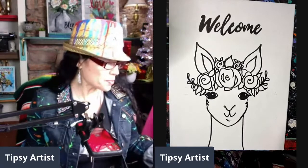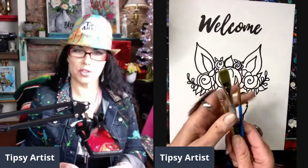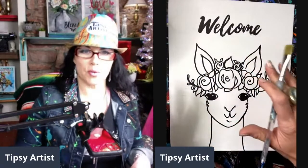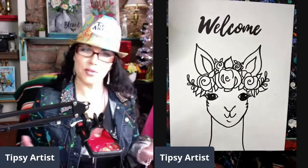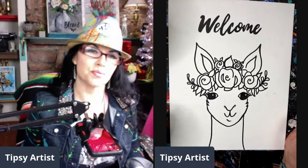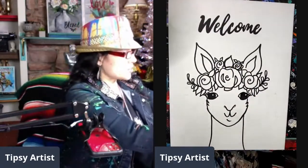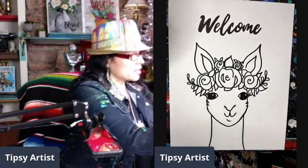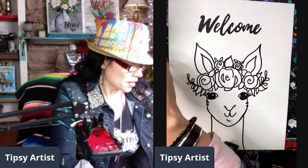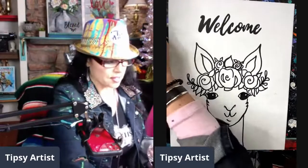I've opened up my painting kit - it comes with a bunch of really awesome paints and brushes. I prefer working on a flat surface so I can work with a little bit more water and not worry about water runs. All right, so we're going to go ahead and start with the fur. I've got my mama brush and a simple paint plate. I've got my napkins nearby, my bucket of water, and we're going to start with some titanium white.